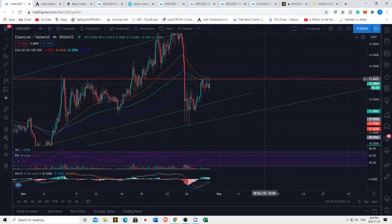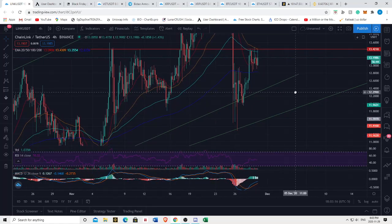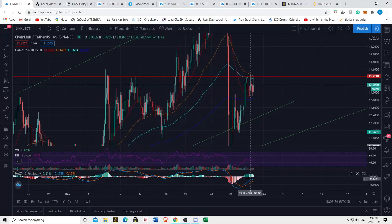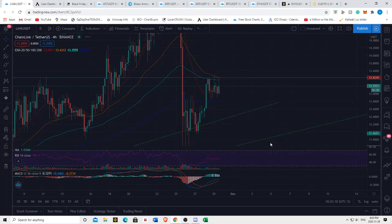So guys, this is technical analysis, okay? I don't have a magic crystal ball. None of this is for sure. These are all just indicators that help point us in a direction. So our RSI is making higher highs. That's good to see. On the MACD here, our moving average lines have room to go up, although on the histogram we're ticking down. So we may fall back down to retest perhaps the 20 EMA on the 4 hour. Let's look at the daily here.